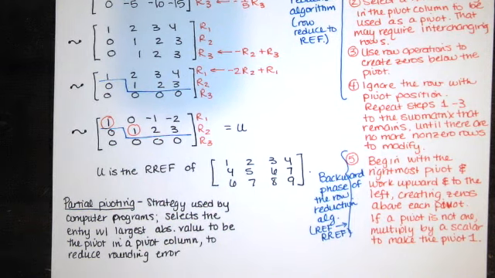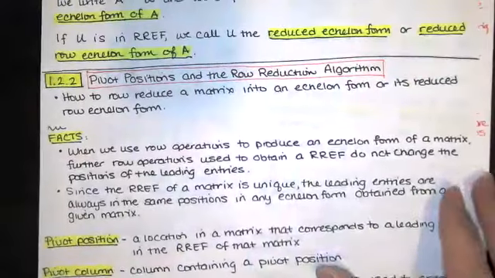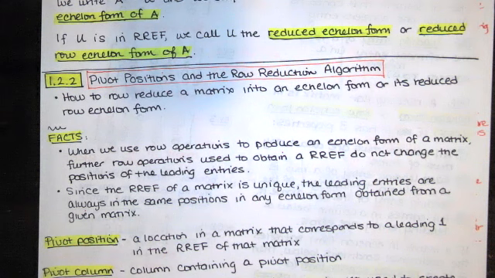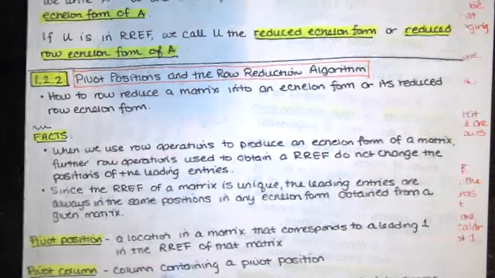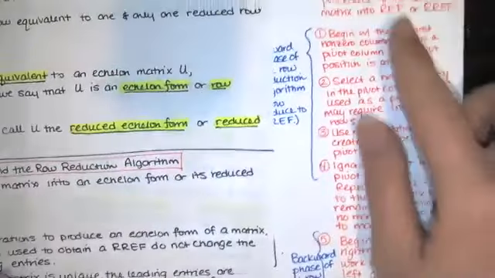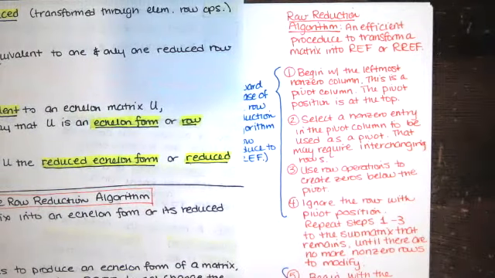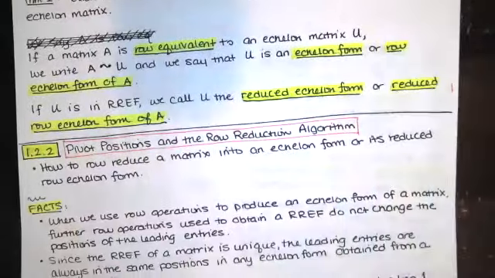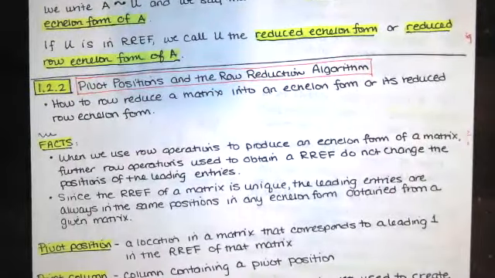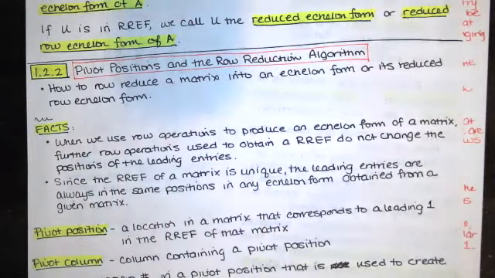Now, this video was about the row reduction algorithm and pivot positions and how to take a matrix and use elementary row operations to get it into echelon form or reduced row echelon form in the most efficient way possible. And the most efficient way possible is to follow this list of 5 steps. You start on the left and work your way over to the right. And then in that last step, you go backwards and get the zeros in that top triangle.